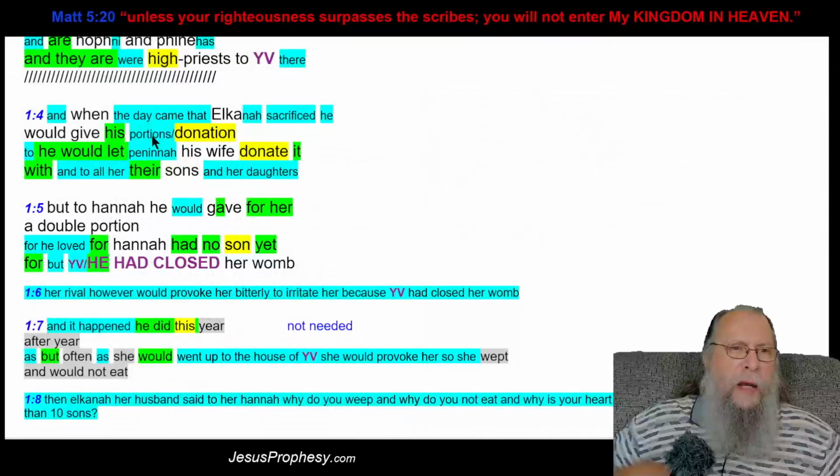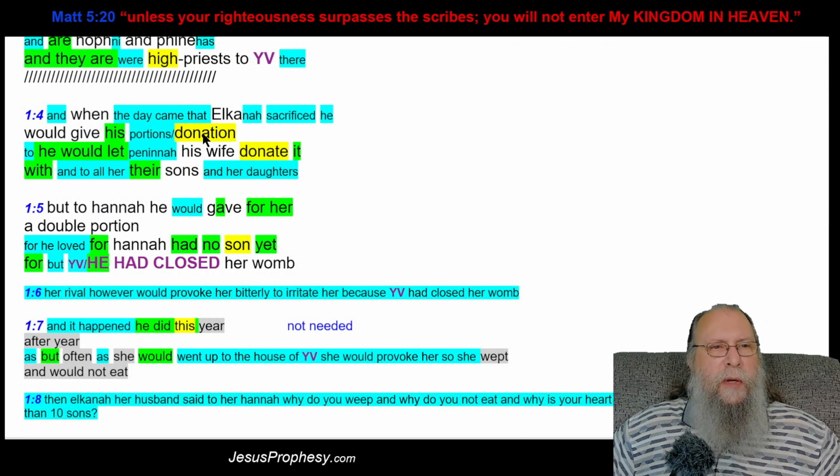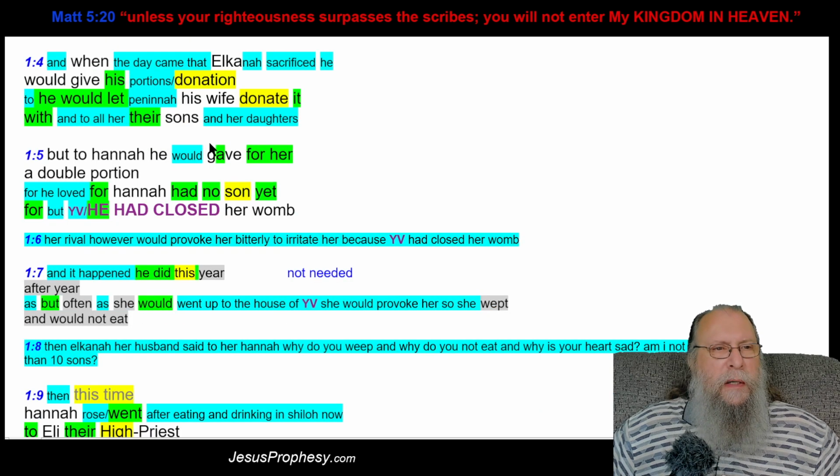So what I have to do is come up with a word that makes reasonable sense. And this double portion would be the double donation, because Hannah had no son yet.